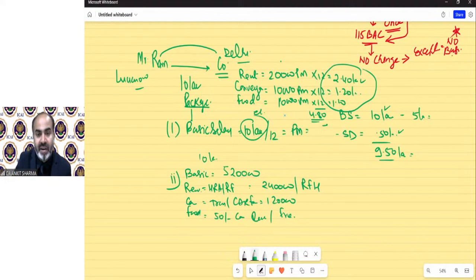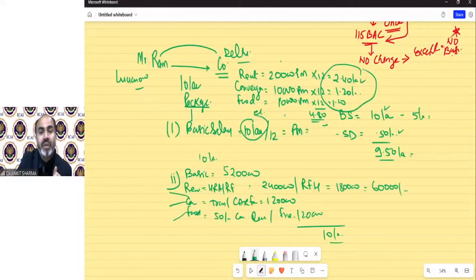So technically, he will receive 10 lakh again, but that will be bifurcated into these values. So we can claim the exemption of house rent allowance out of this. Suppose out of 2,40,000, the house rent allowance exemption comes to 1,80,000. So that is exempted, and only the taxable value is 60,000 in case of this 240. If he did not get 240 as a house rent allowance and got 10 lakh rupees as a basic salary only, even then 240 is going to be his outflow. In this case also 240 is outflow, but the tax liability will not be on 240. This will be 520 plus 60.